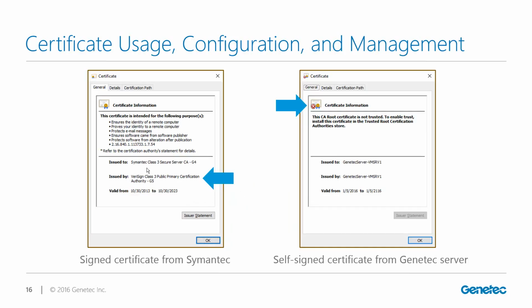So you'll see who it was issued by. You can see it's a valid certificate here. And in the self-signed certificate, you can see that it's giving you this warning here, and it's telling you that the certificate is not trusted. We're going to see how we can change that in a little bit. But you can see obviously this is not the same thing, and you get a lot more information in the signed certificate.